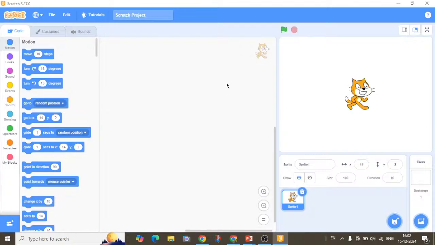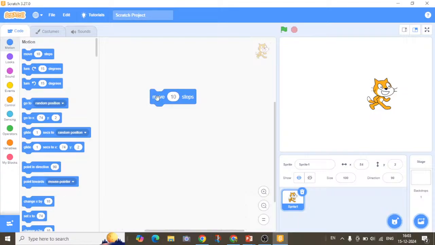What is motion? Actually, all these blocks are functions. Suppose I click move 10 steps: you can see the cat moving 10 steps to the right.